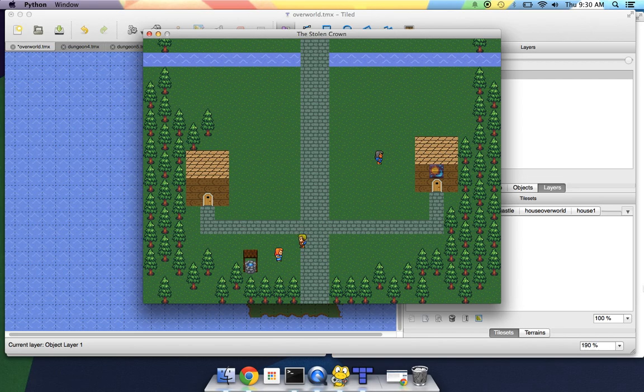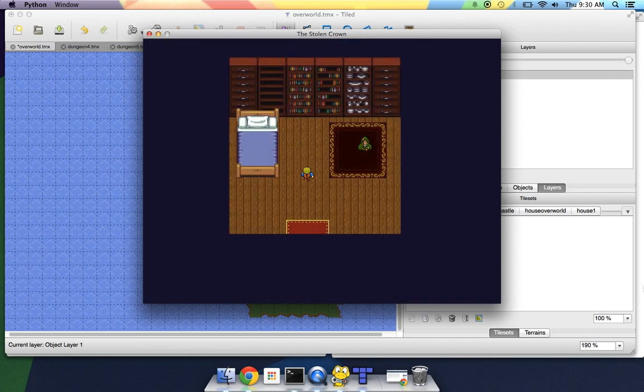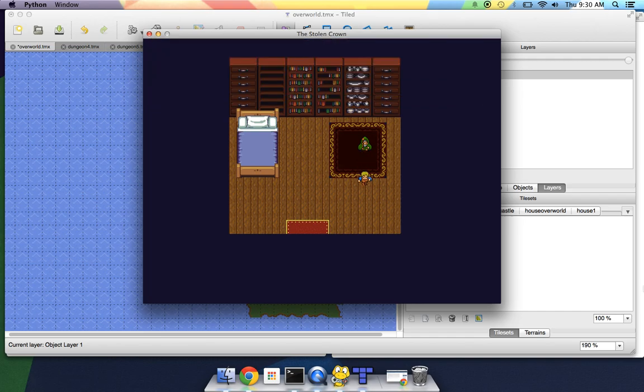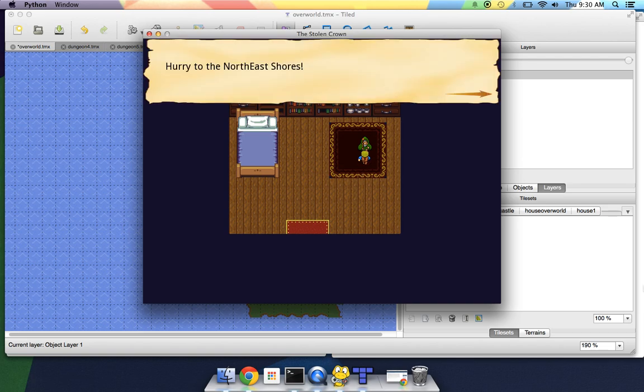Let's see. There's one mini quest in this game. You talk to this guy here. He says he's sick, and he has a brother in the northeast. So why don't we go try and meet the brother? But if you notice, now that you've talked to him once, his dialogue changed. It's now: hurry to the northeast shores.